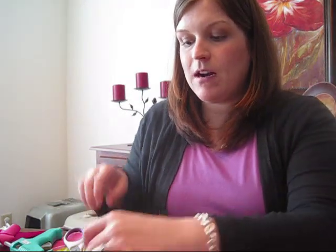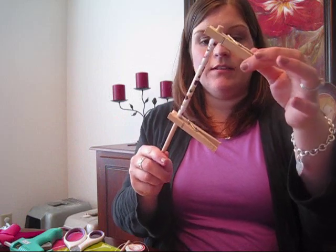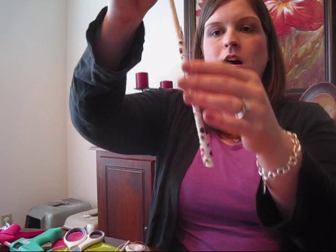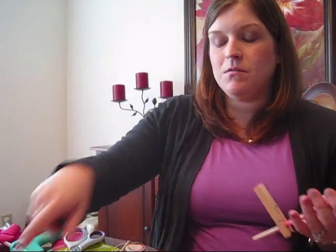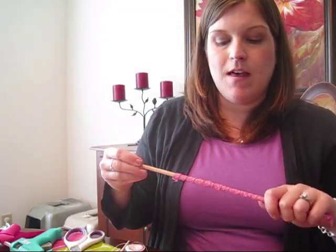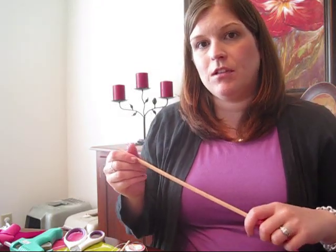Take the corker ribbons you just got out of the oven — they're going to look like this. To get them off the dowel rod, just take the clothespins off the rod and a lot of times they'll just slide right off and be ready to go. They should be bouncy and hold their shape. After you take the pan out of the oven, let it cool down before you start working with them — the cooling actually helps them set as well. If they're 15 minutes in the oven, I generally let them set for 15 minutes to cool too.